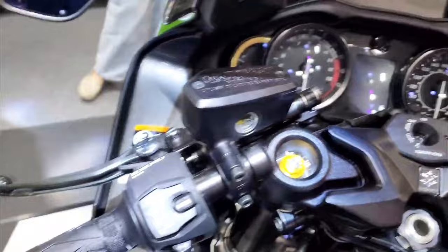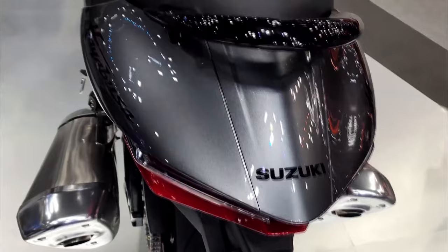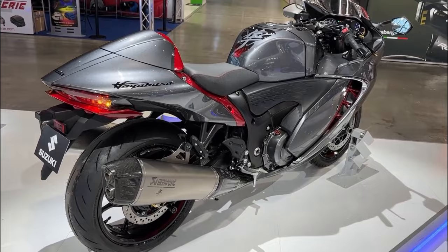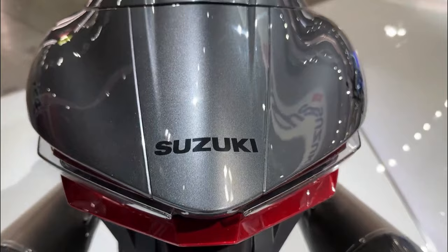The real magic happens under the hood. The 1,340 cubic centimeter engine is equipped with an electronic ride-by-wire throttle system and revised intake and exhaust mechanisms, which increase power and torque at low to medium speeds. The engine has a peak power of 18.7 bhp, or around 140 kilowatts at 9,700 rpm, and the torque reaches 150 newton meters at 7,000 rpm.